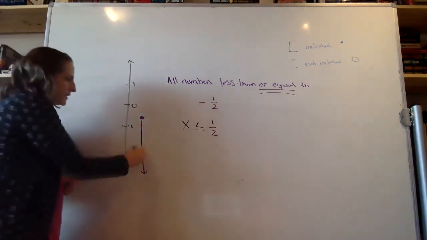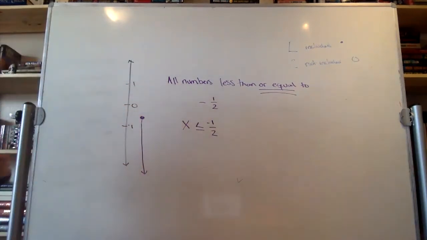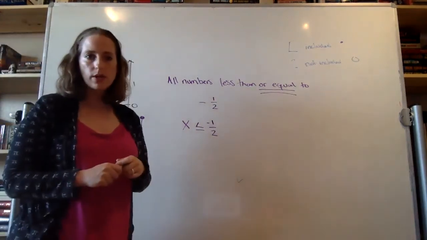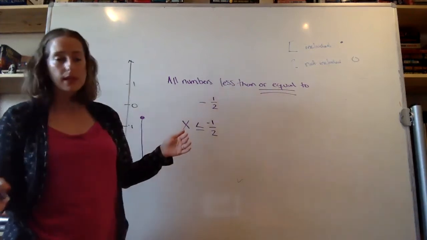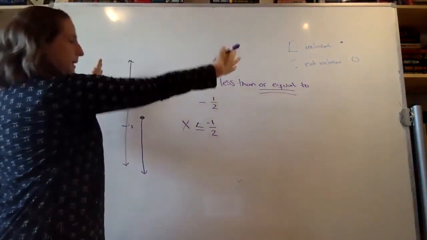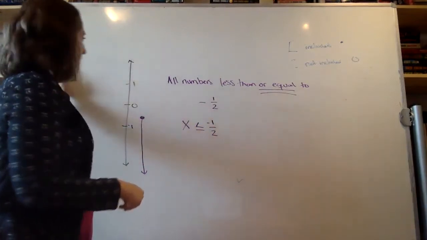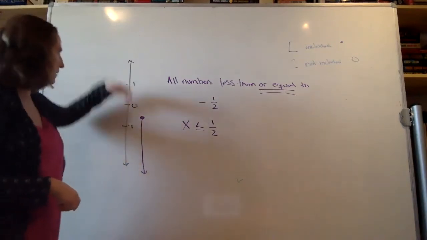How would I write this in interval notation? Well, I'd start, here's where it gets a little interesting. When we do interval notation, something that's really important to remember is we always write the smallest number first and then the biggest number. Smallest number, biggest number. On our number line, if we have a horizontal number line, that means we're working left to right. If we have a vertical number line, it means we're working bottom to top.